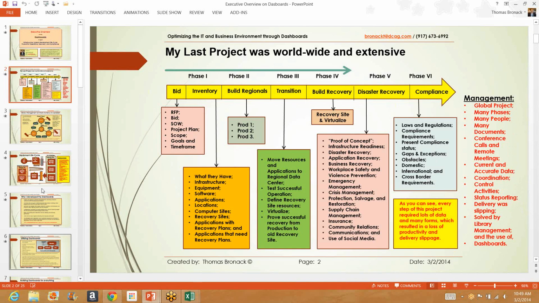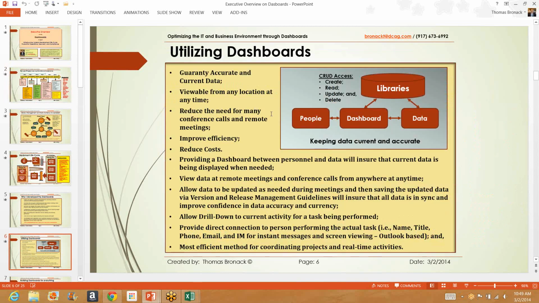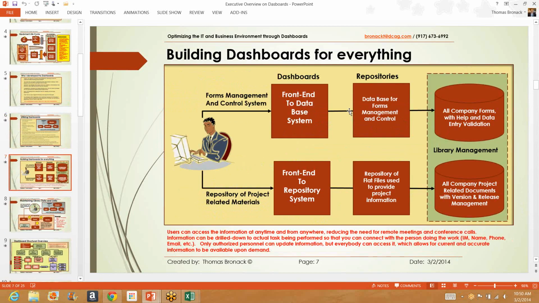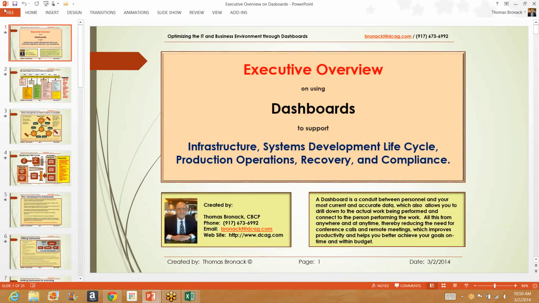So in order to get to the information, you had to go through a dashboard. People would come in, go to the dashboard, select the information they needed, and it would be provided to them. If people made a change, it would come through the dashboard, which would save the old document as a +1, and then take the current document and add it to the library with the same name as the original, so that our links were not destroyed. We also found that in this process we could handle databases as well as flat files, so we had a way of taking care of everything at one fell swoop, which was a nice, pleasant surprise.